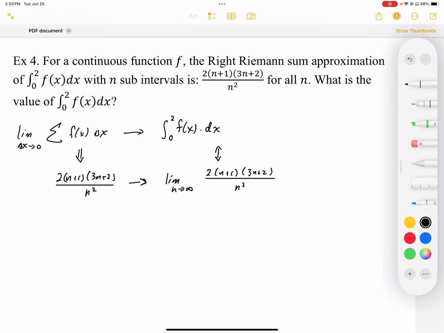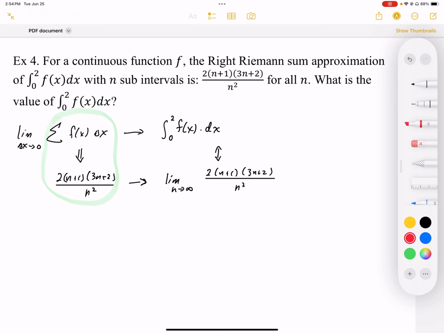If I let delta x go to 0, these expressions here represent discrete expressions. But if I allow the intervals or the delta x to go to 0, or the subintervals to go to infinity, I'm getting the exact area. So these two things represent the same thing.